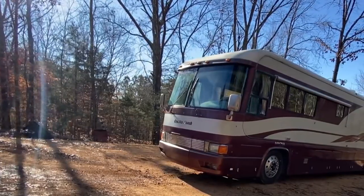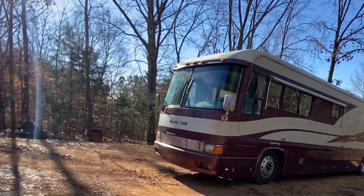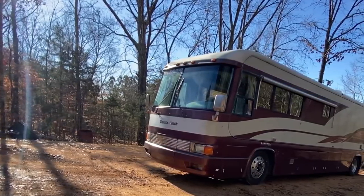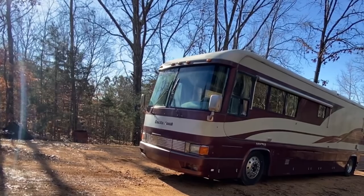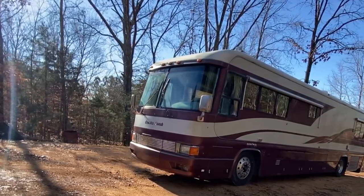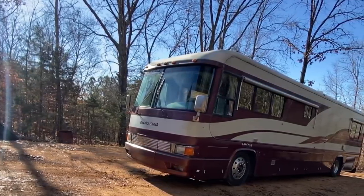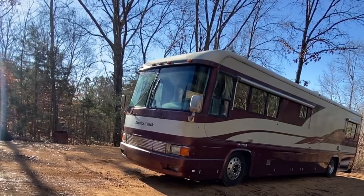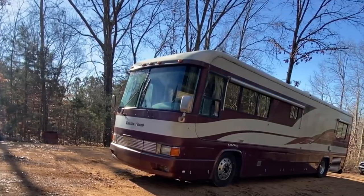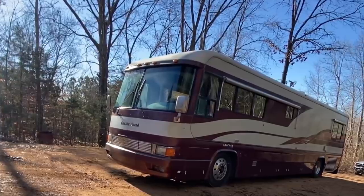People ask how much these repairs cost. This particular bus, this job here, was right around $2,000. That included all the parts and labor. So that was a kingpin getting replaced, wheel seals getting replaced, three of them, the wheel bearings getting adjusted on all four corners, complete lube job, just general inspection, all that kind of stuff. So just to give you an idea, I was in the shop for 2 days, and that's what got done.